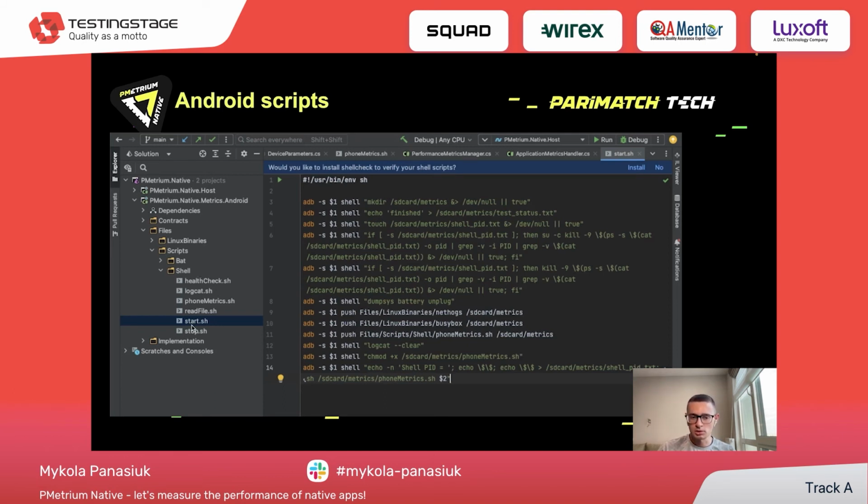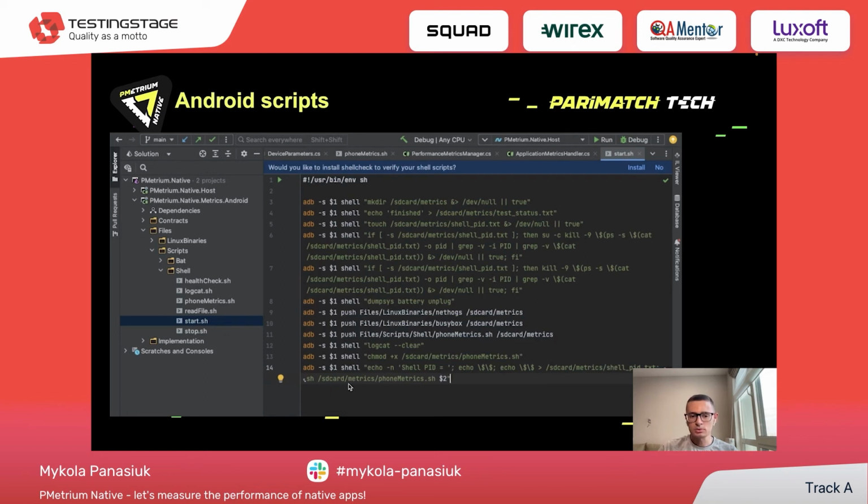From the start shell script, we need to do some preparation in order to measure performance: create some directory, move some binary files, for example, nettalks and busybox, and clean up some previous runs in case they didn't remove it on the previous run.